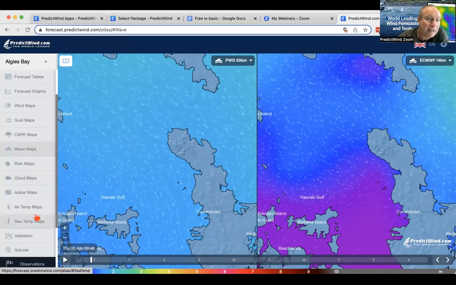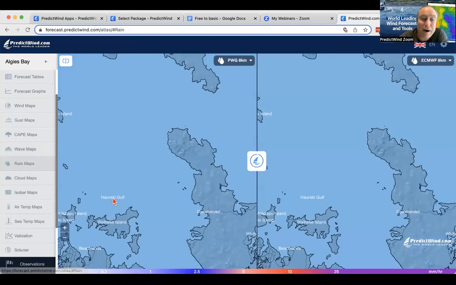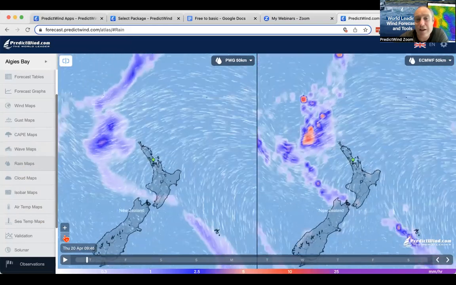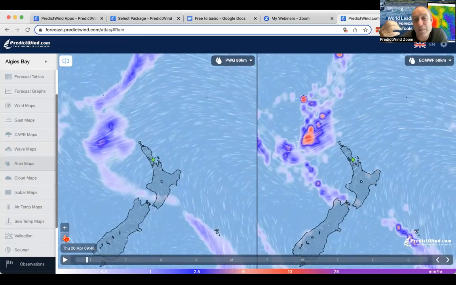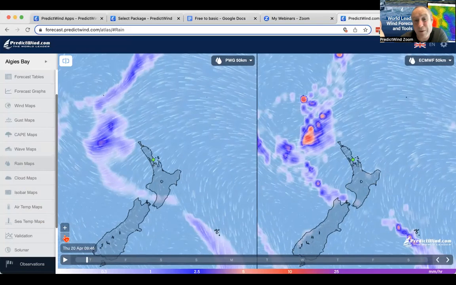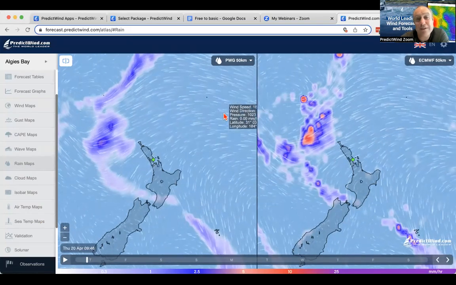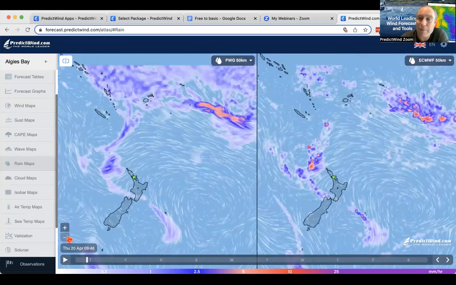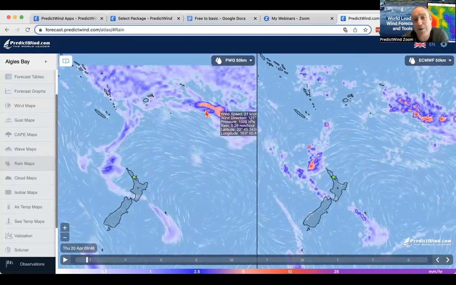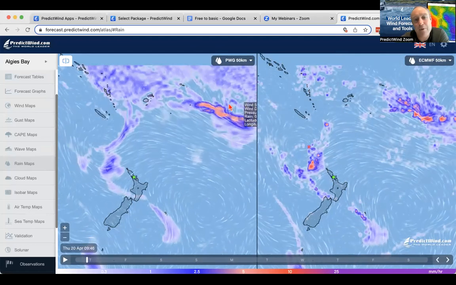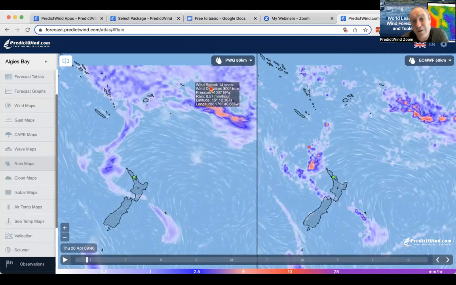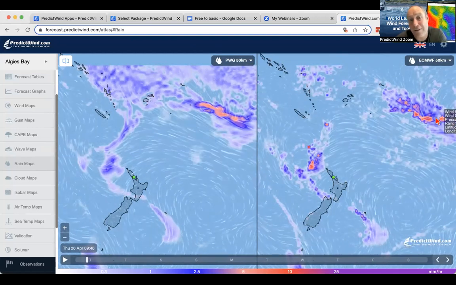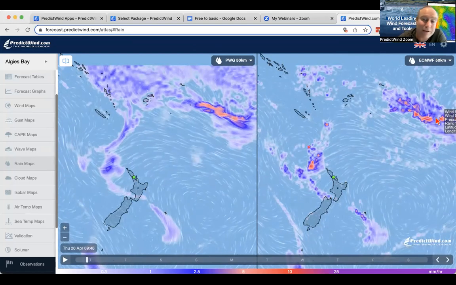As I mentioned before, rain maps. Rain is important to people on the water because it's thunderstorms. If you've got CAPE with it, squalls can come with rain. So something that we always want to be looking for. You don't want to be caught out in squalls and thunderstorms. And you can see here where we could see that CAPE before, we have the rain as well. So you would be expecting thunderstorm activity up in this area.